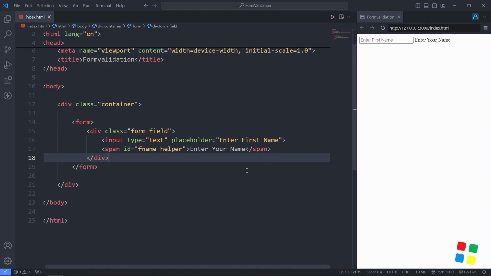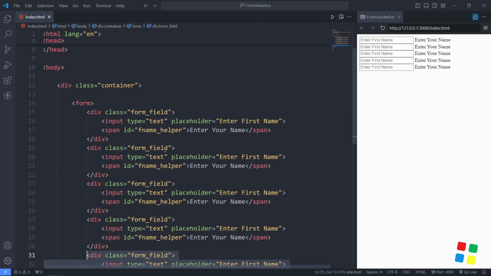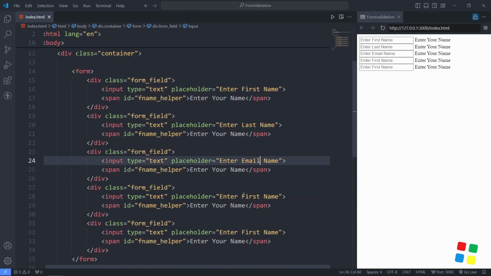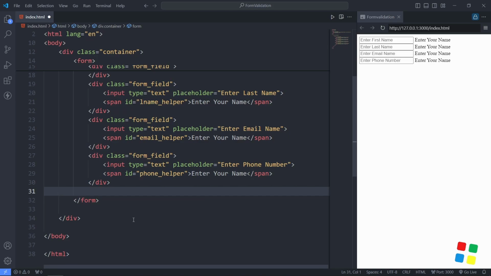Let's minimize this and create the other things. I'll create a few more: last name, email, and I need to change this as well, then phone number. Here also I can take phone, and I think that's fine for now.